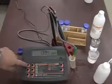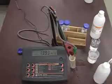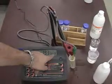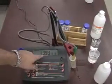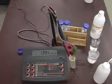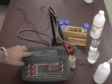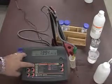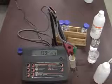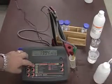Now all we do is press the calibration button. It is prompting for the 1413 microsiemens solution since it knows it's going to be close to that value. Once it stabilizes and it recognizes that value, CFM will show on the display. At that time, we will hit the CFM button to confirm that value. So right now it's flashing CFM. I hit confirm.